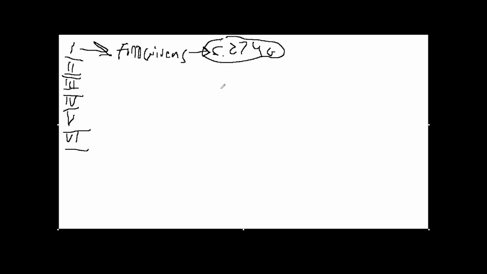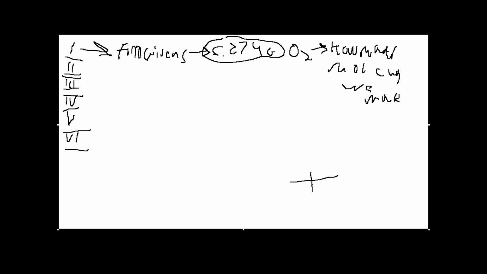And in this scenario, our given element is oxygen, so we have 5.274 grams of oxygen, and we have our givens. And what we need to do is calculate how many moles we can make at the end of a reaction. And so to do that, we will use the method of stoichiometry. And our second step, after finding all of our required givens, is to perform our conversions.